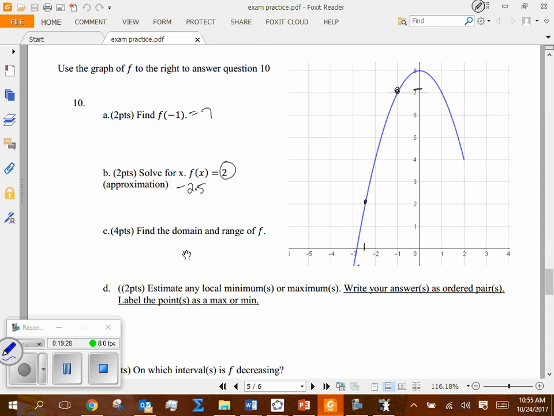Okay, so let's find the domain and range of f. Well, this thing is going on forever, so the domain is going to be x values from -infinity. But if I come up here, my x values stop at 2. I don't have any other points beyond 2, so I'll stop at 2. So that's my domain. My range, again, start putting like a horizontal line in here and pushing it upward. So the first y value you would encounter would be -infinity, but the last y value you would encounter up here is positive 8. And we'll include 8, so it should be a bracket.